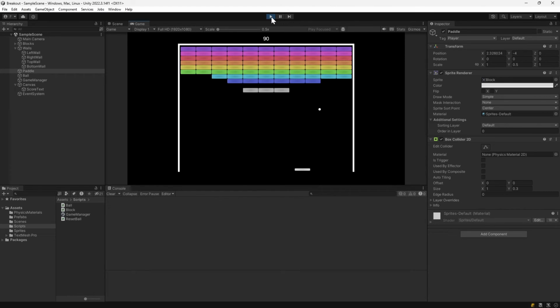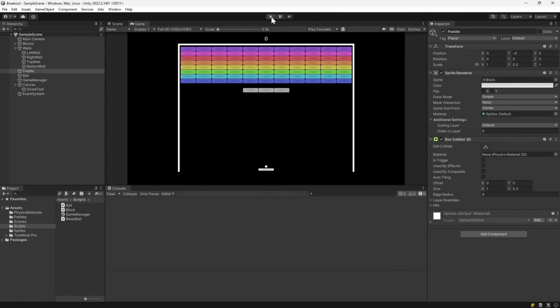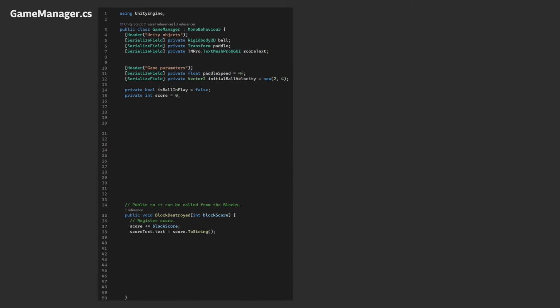Now the final thing to do is check for when all the blocks are destroyed and we've finished the level. For this, what we'll do is store all the blocks when we start the level and count how many are destroyable. Once they've all been destroyed, we'll show some winner text. So first up, we'll add a new serialized private game object called winText. This is what we'll show when we're done.